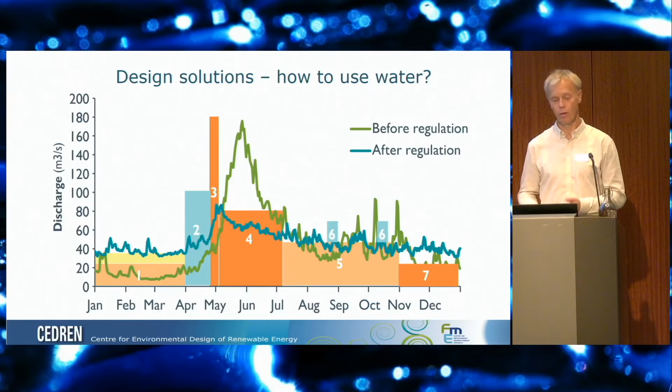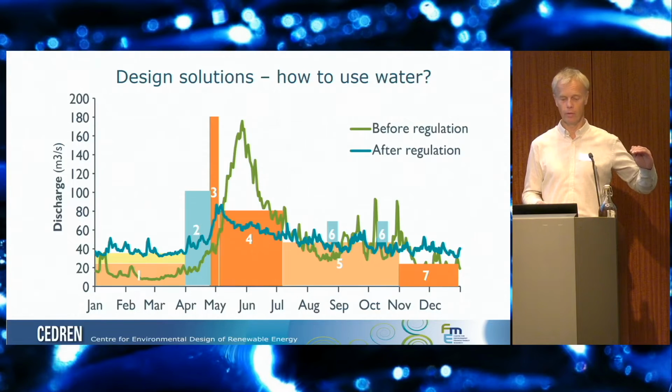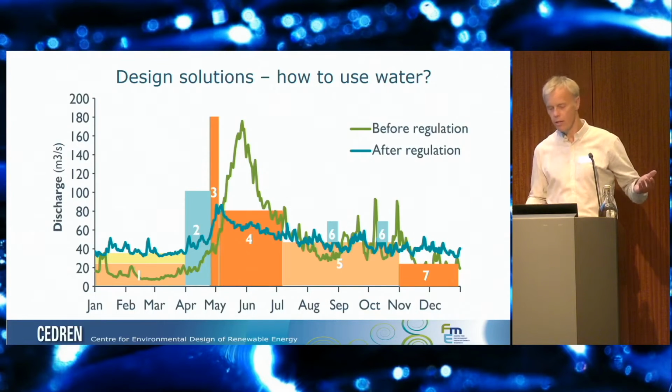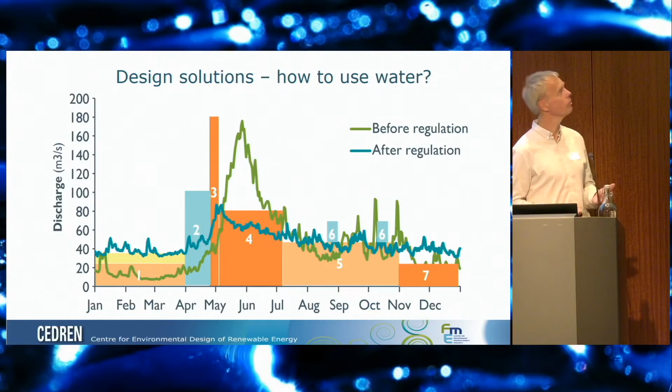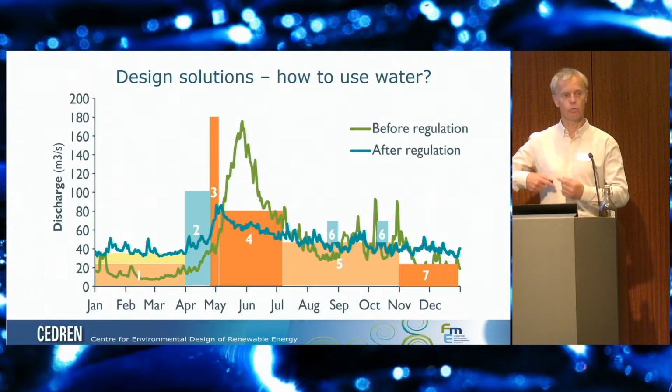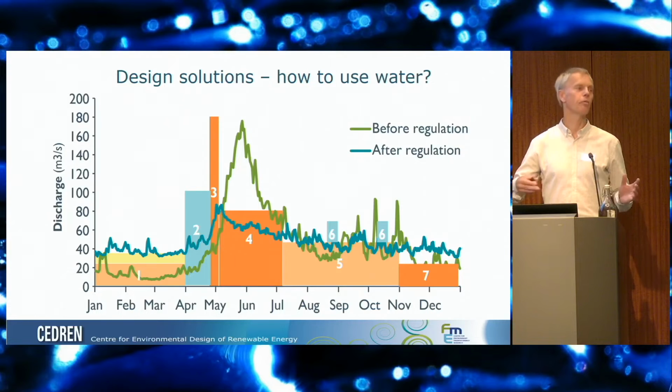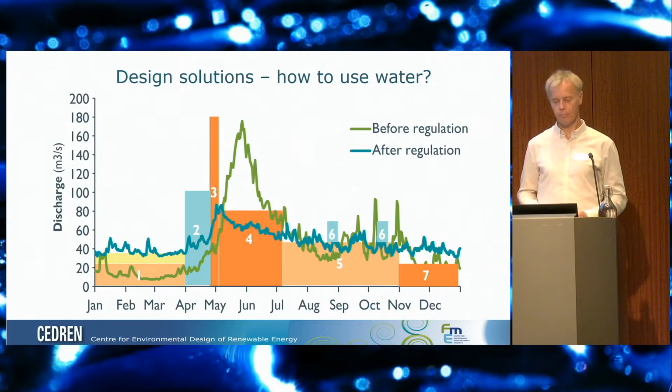Like this one shows, in wintertime you don't need so much water, but you need to maintain a certain level. In the spring, the number 3 here, at least not necessarily every year, but once in a while, you need a large flood to regenerate the morphological processes. If you don't do that, you will not see any living river anymore, and so on. So this is an important part of it.